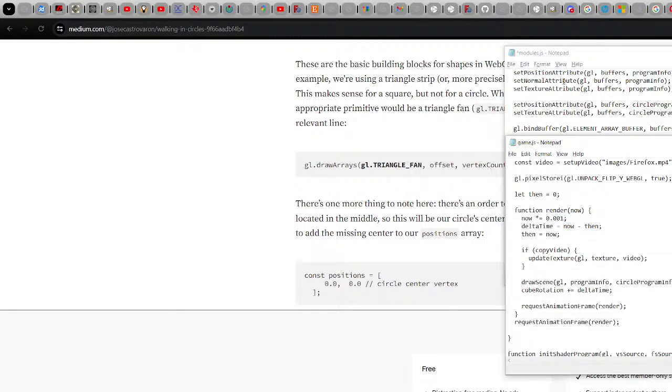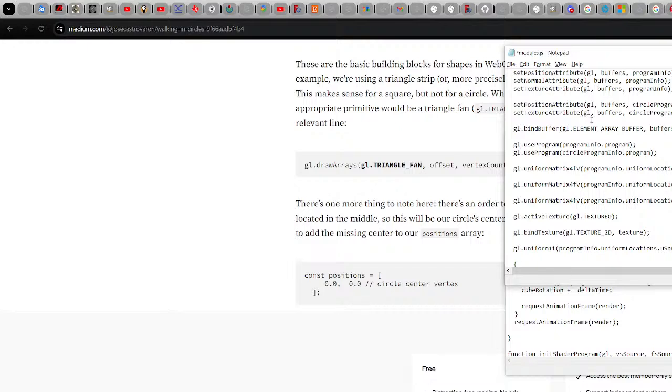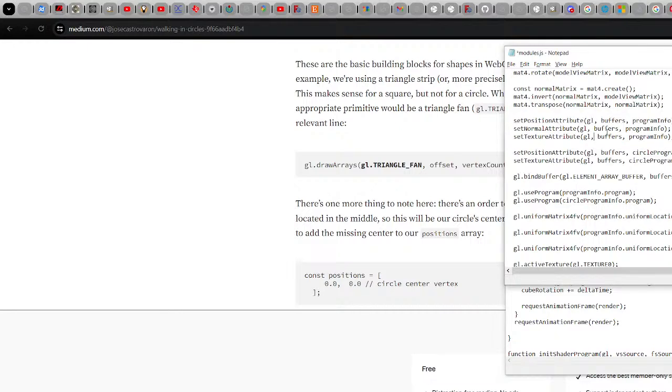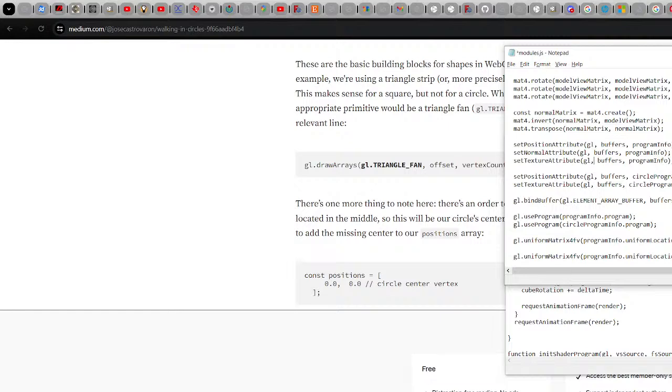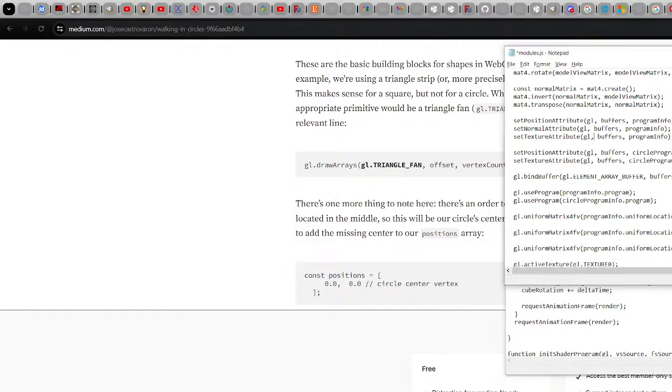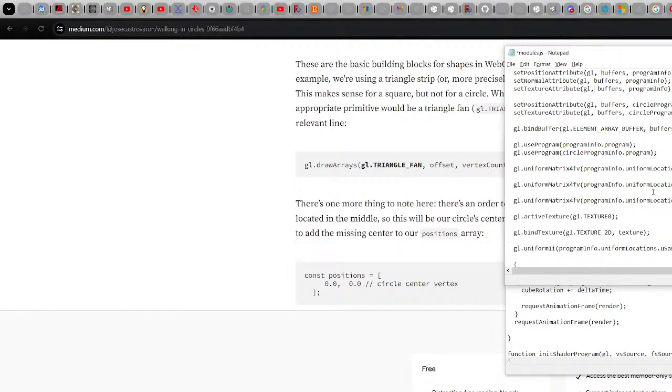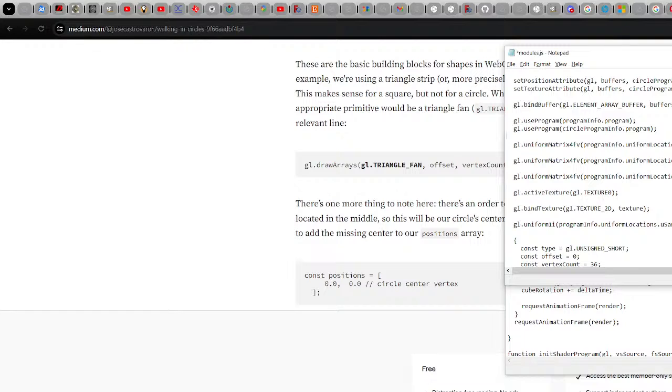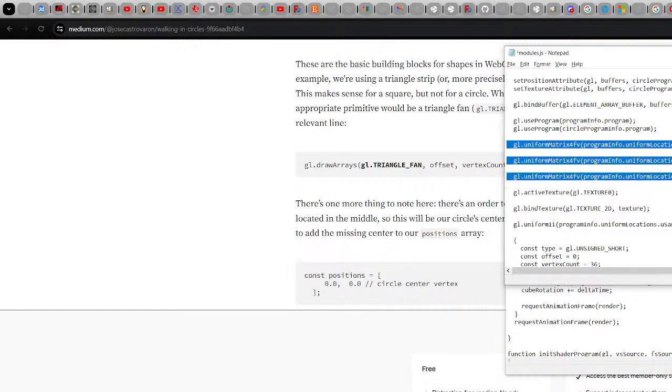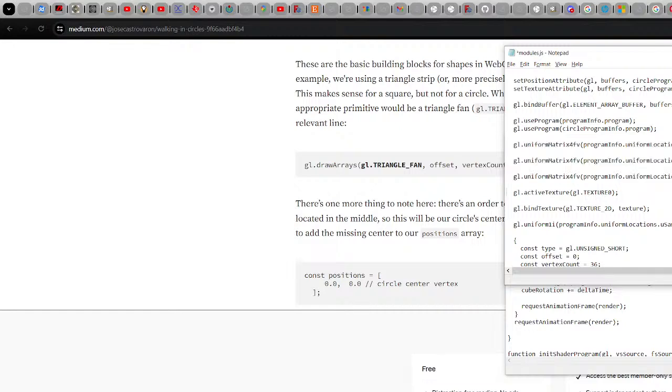Draw scene program, circle program info. So I got this circle program info. Use uniform. Don't need normal again.